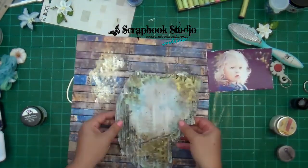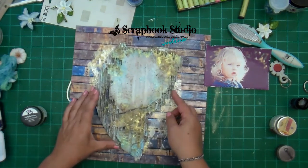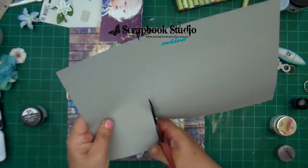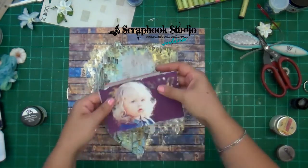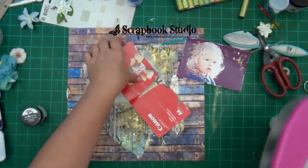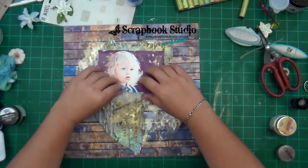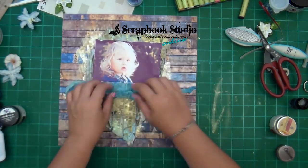So I'm adhering my centerpiece, and I want to make sure that it's placed properly between my stencil and stenciled background. I always keep my Canon photo papers cardboard, and I am just putting my photo on this using my tape glider. I'm having so much fun with my tape glider, just to give it a little bit more lift. And maybe I want to tuck something underneath the photo, although I didn't in the end, but you never know.